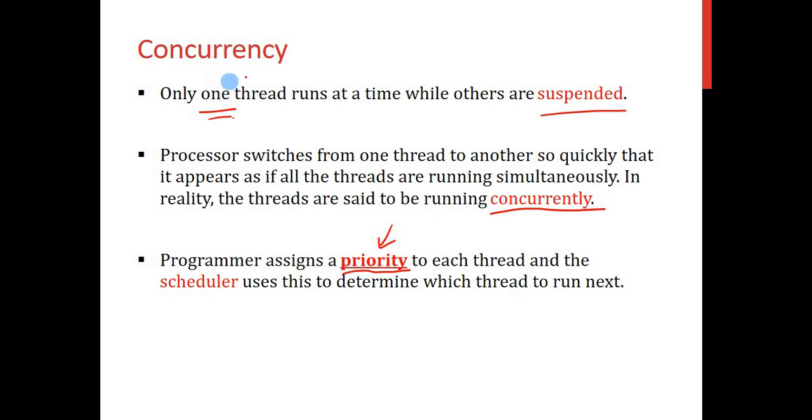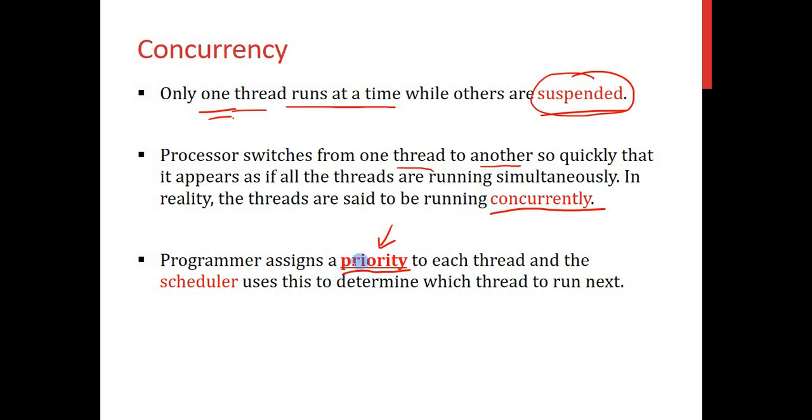The idea of concurrency in an OS based system is that you have multiple threads, but only one thread runs at a time, while the others are in a suspended state. Suspended is a general term. It could be in a blocked state. It could also be in a ready state, depending on whether resources are available or not at that time. The processor will switch from one thread to another very quickly, and it happens so fast in the background that it seems as if everything is running concurrently. That is why we say that in an OS, multiple threads run in concurrency.